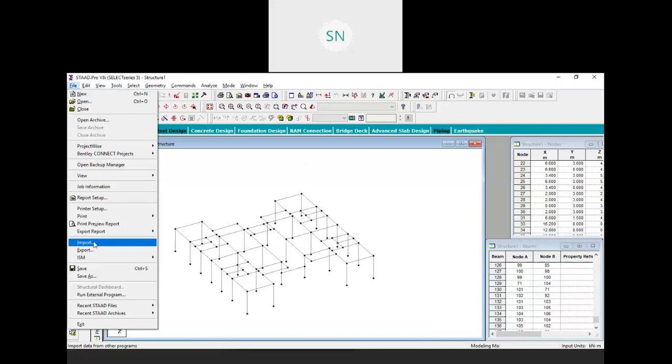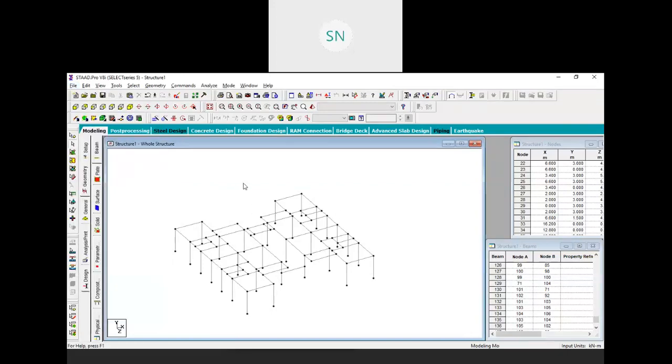Just go to the import tool from the file and you can import your, not DWG file, you must have DXF file. Okay, so convert your AutoCAD file into DXF format and then you can import it. But that model must be in wireframe like this. Okay, don't create that entire thing in 3D.